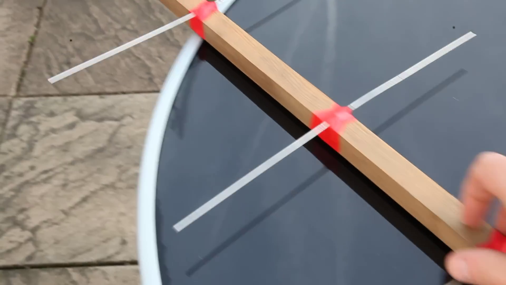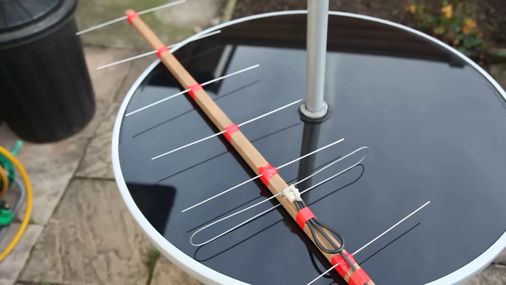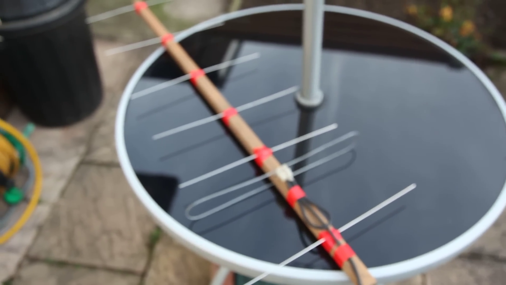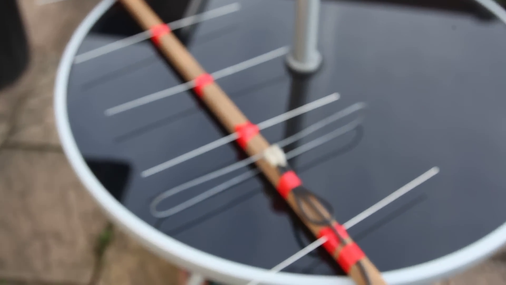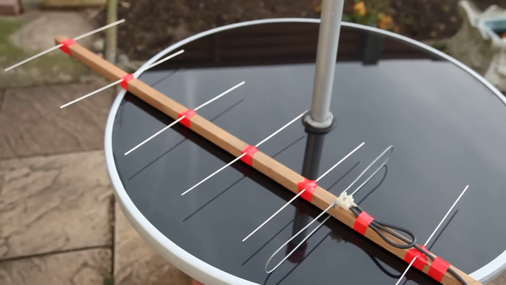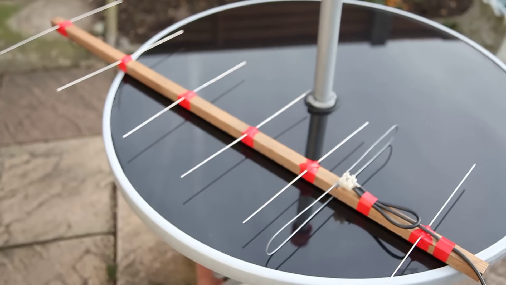As I say, five elements, all bicycle spokes. I used to use it for receiving the AO51 satellite and a few other bits and bobs, but we've done a contest with it recently from the top of a local hill. We did really well, so I decided to make a better version.